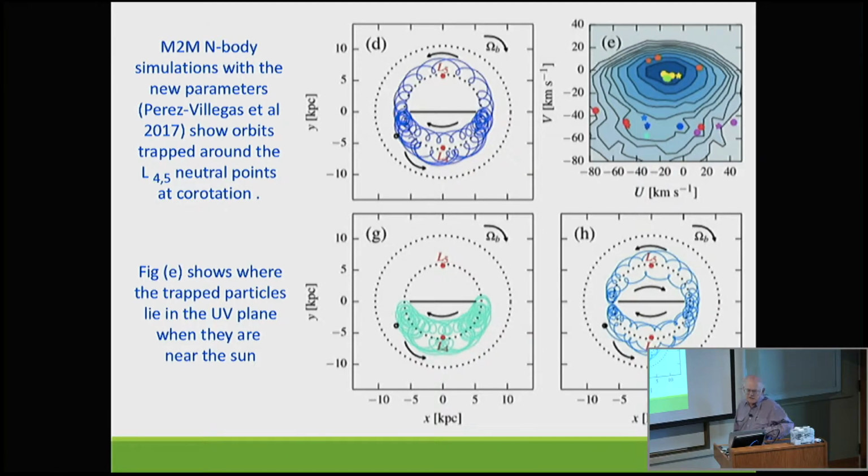But here's an N-body run which wasn't really focused on the Hercules problem. It just sort of came out for free. These three panels just show you different kinds of orbits that are getting hung up in the neutral points, and I'll show you what those are in just a second. The bar generates this just by its asymmetry, and this one here shows you a diagram very similar to the one I started with. It shows you the azimuthal velocity, not angular momentum, and in and out velocity. Here's all the stars moving with the sun, and you can see the Hercules stars at rather low angular momentum. So they're being transported out into the solar neighborhood from these kind of trapping orbits.